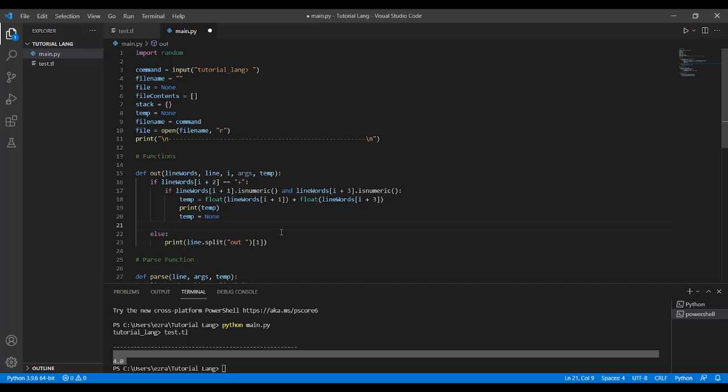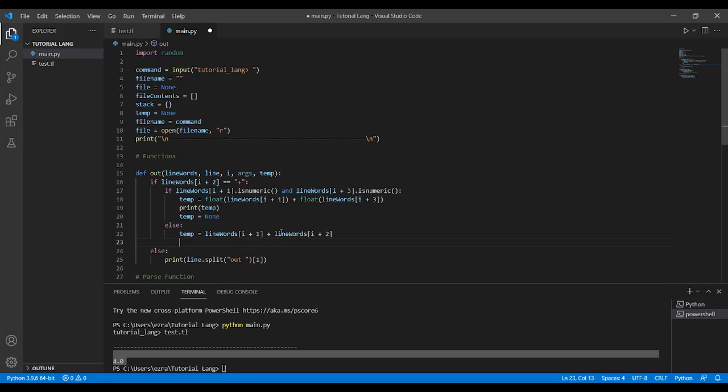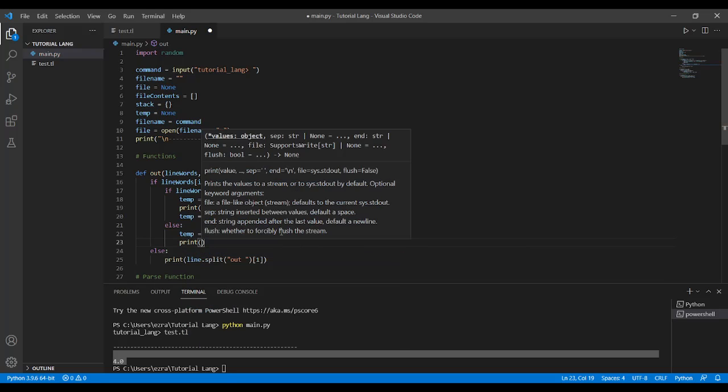And we're going to do an else to this, because plus can also mean concatenation. Temp equals line words I plus 1 plus line words I plus 3, print temp.